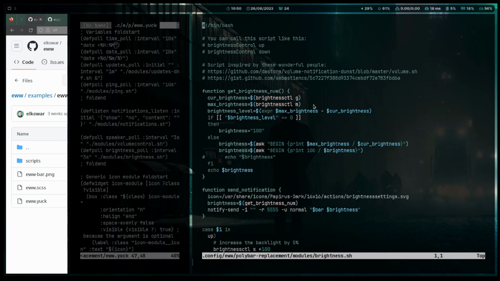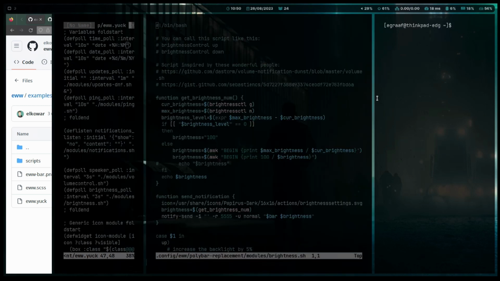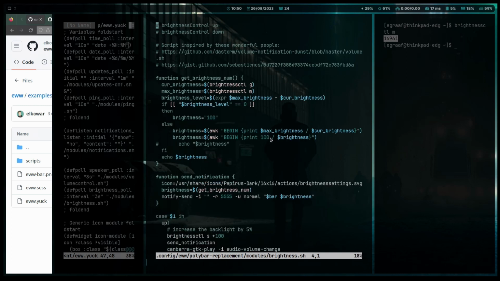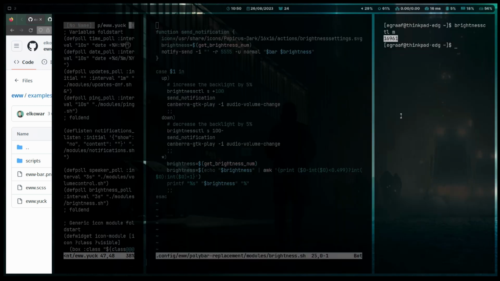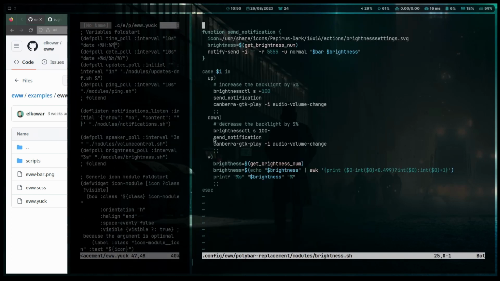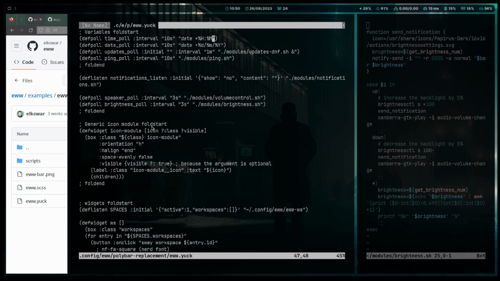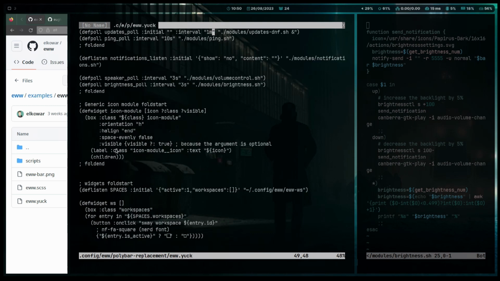Brightnessctl M. Open up a new one. So if you do brightnessctl M, it's 16961. That's the max. So this needed to be standardized to percentage, and that's what this formula is all about. So I spent some time creating it. Just feel free to use it, and maybe you need to adjust it a little bit if you don't use brightnessctl. But that's it. Let me close it again. Go to here again. All right, this is the box.